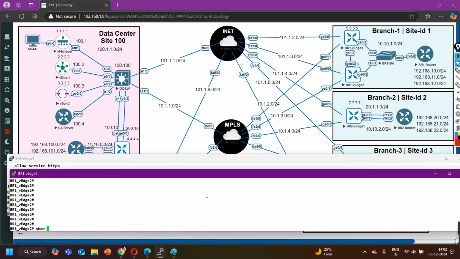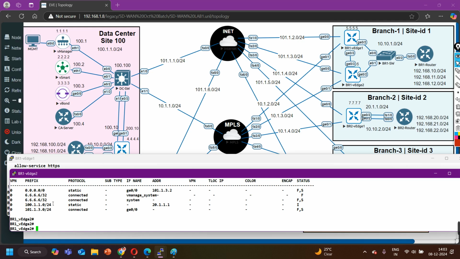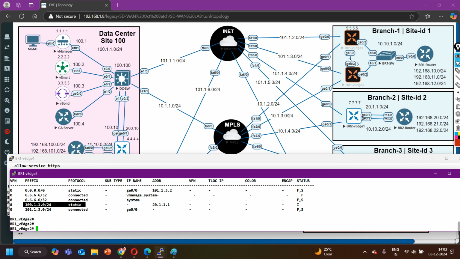On VH2 I am going to run the command show ip route, let's say VPN 0 and 100.1.1.0. So now you can see this network is not in the table, sorry, VPN 0, and in VPN 0 you can see 100.1.1.0 is available, right? Because I think we already configured this link, 0/3.